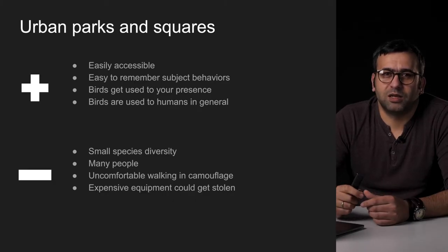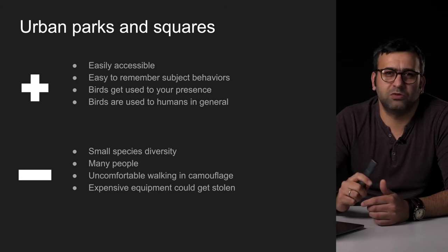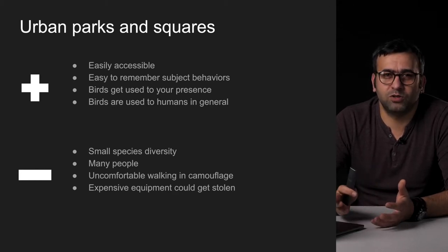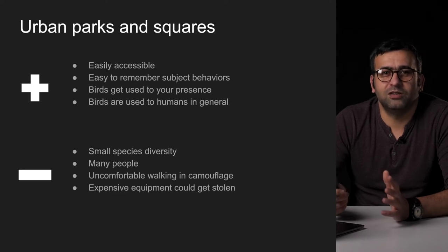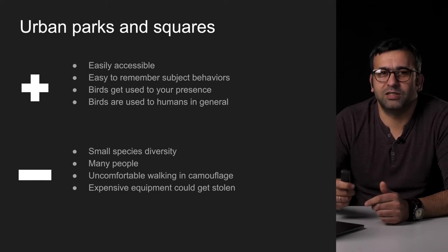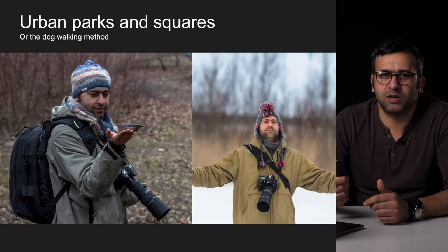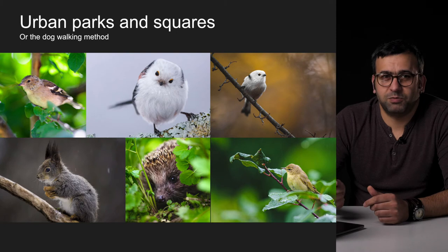Another approach within the city requires more time and effort but can bring more pleasure. Investigate all the parks around your house — not necessarily big parks, a bunch of trees and bushes between houses would be enough. You just need to know what wildlife lives there and how to lure it. Every living being needs three things: eating, drinking, and sleeping. A junkyard is an endless source of food for mice, pigeons, and seagulls — and a perfect lure for hawks and owls. A never-dry puddle is a perfect place to drink or bathe for sparrows. You just need to be attentive and patient. I've made 75% of my photos in nearby parks.